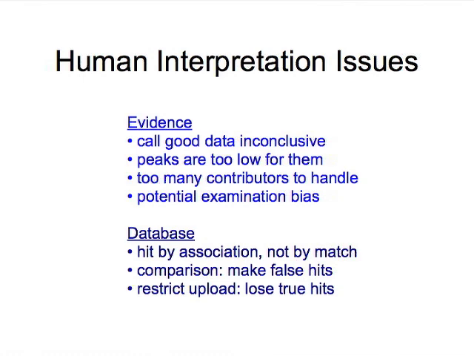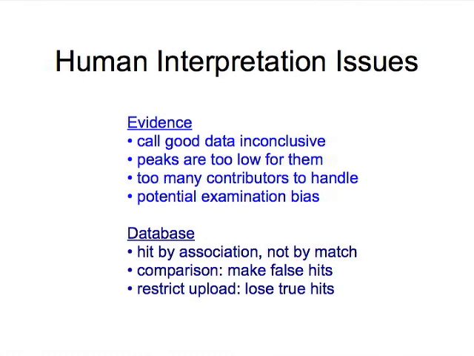It also has implications for databases. The UK National Database, as well as CODIS in the US, find their hits between evidence, lists of alleles, and potential criminals just by an association. There's no match statistic computed. So the information content isn't computed when the match is made. You may get 10 or 100 names back, therefore.